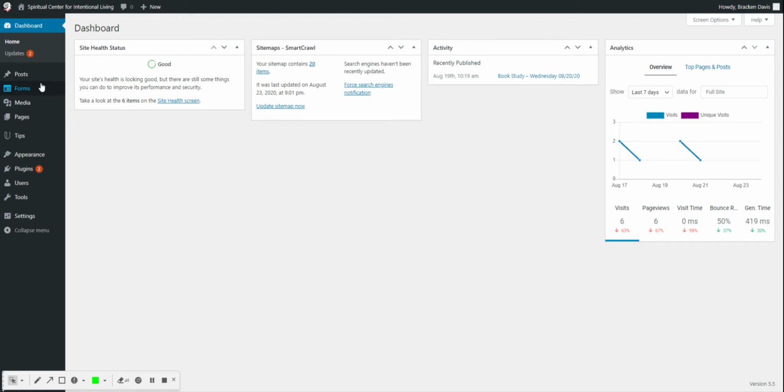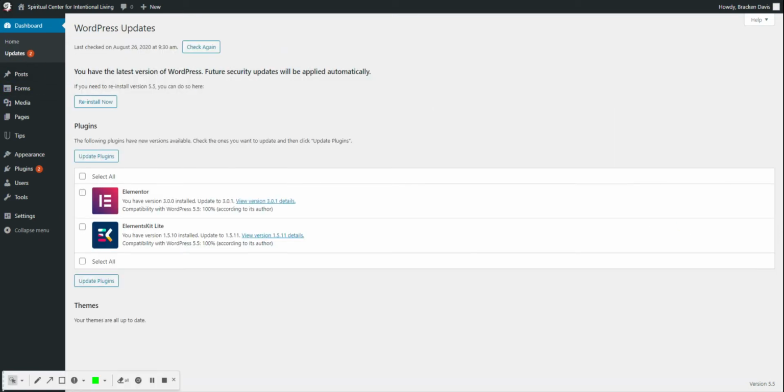Here's the home. Here's 2 updates that have come through in the last couple of days. You typically won't have to worry about these updates. I run those automatically and I have them delayed a bit, just so that anything new doesn't run right away and crash our website. We want to make sure that it's safe. So I give it a few days before I run any of those.